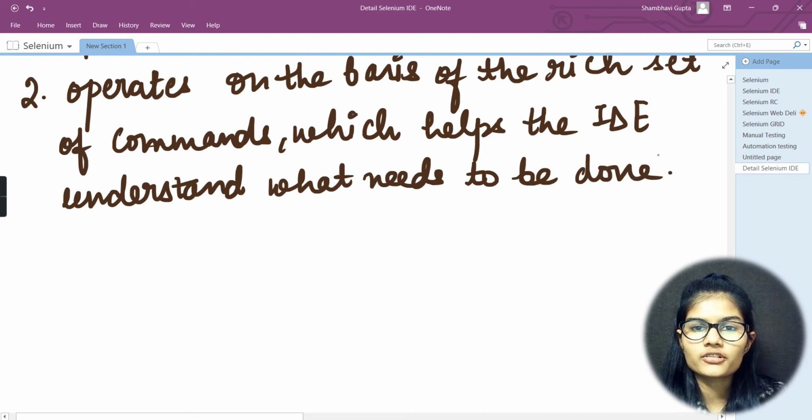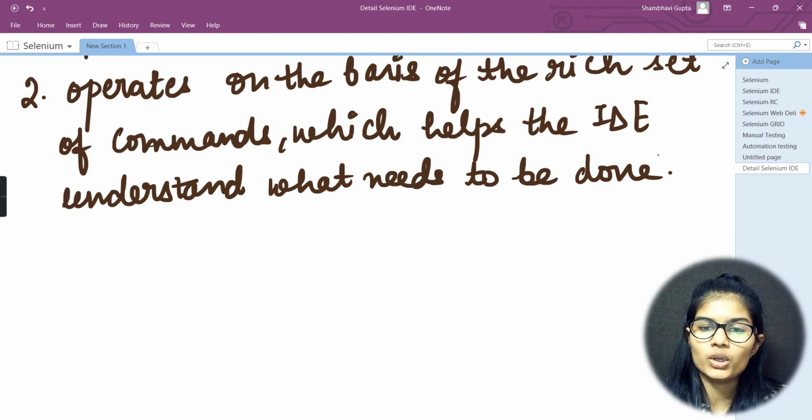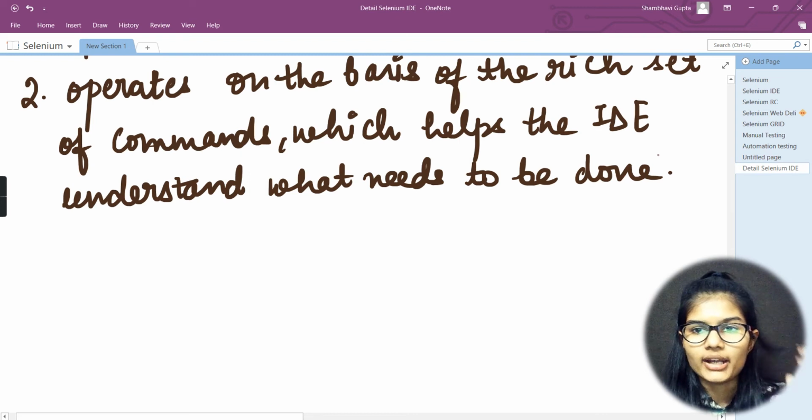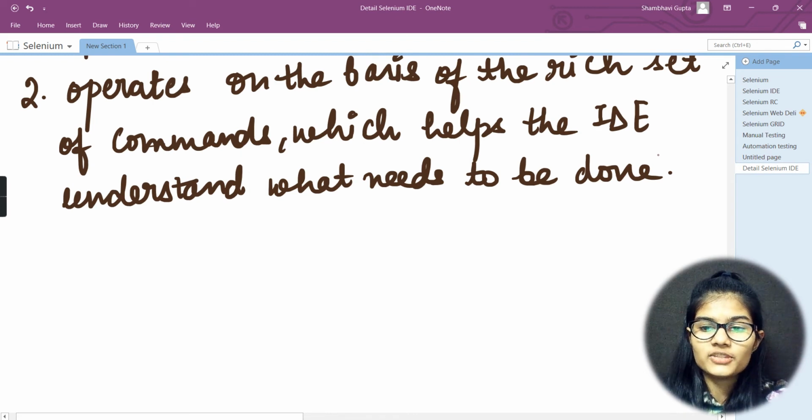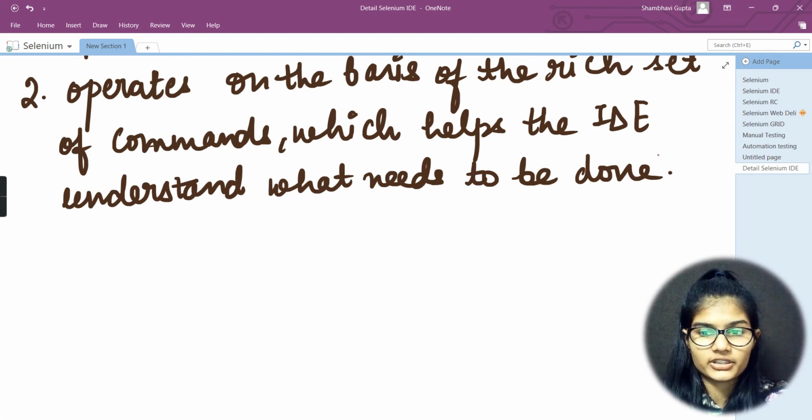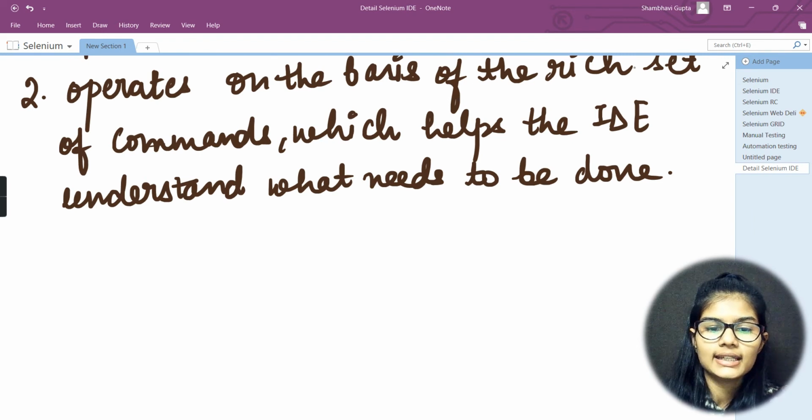Okay, so it operates on the basis of the rich set of commands which helps the IDE understand what needs to be done. So for that perspective we have different commands as well, some rich set of commands which allows you to do that respective thing as well, right?